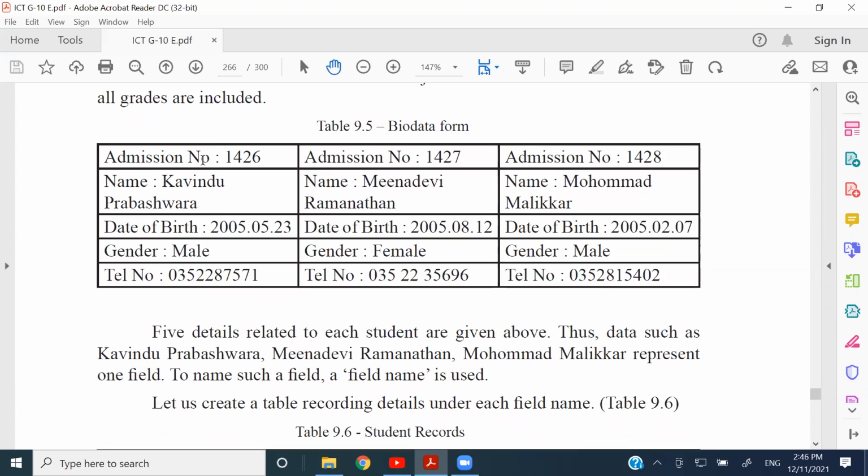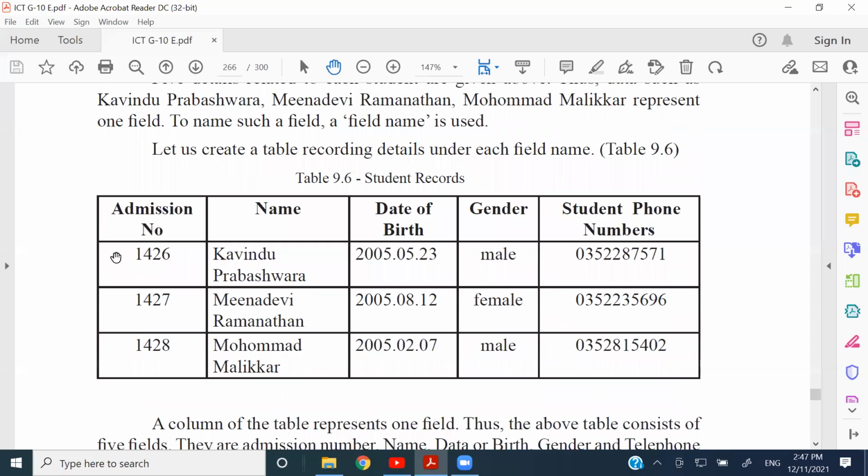It is the general way of forming a table. First, we gather the data using a particular form. Then, referring to those forms, we create a table, right? In this table, you can see proper field names: admission number, name, date of birth, gender, student phone number. And under that, one record indicates the details regarding one particular student.